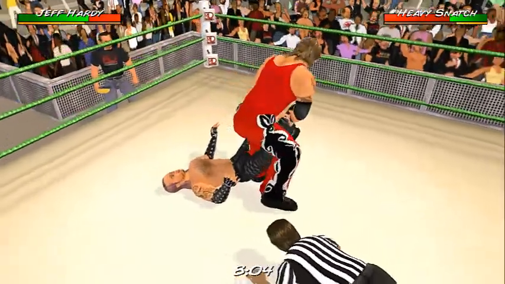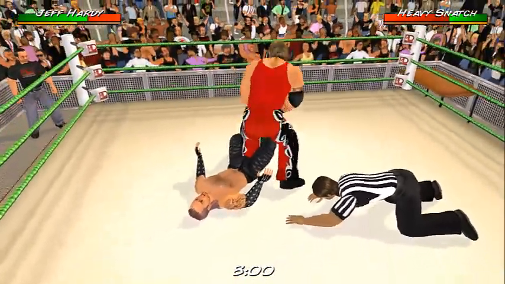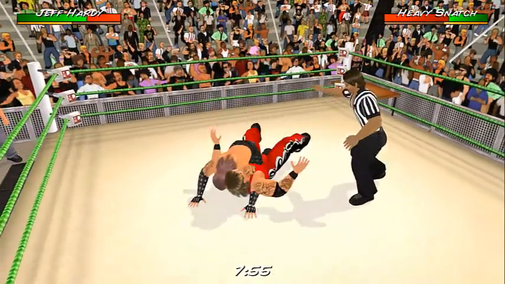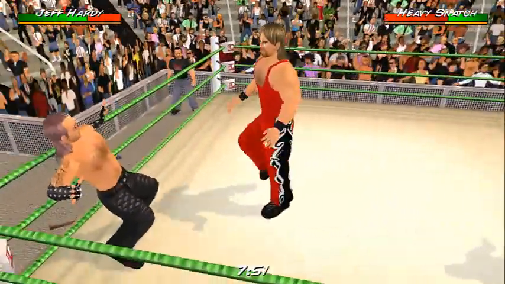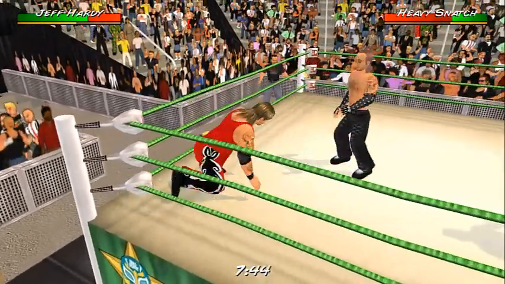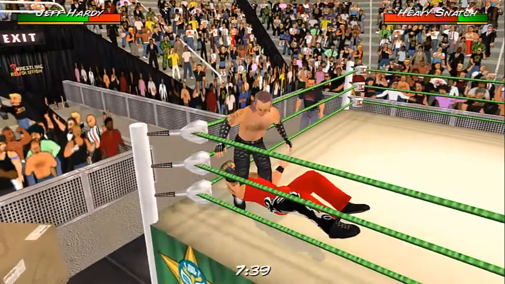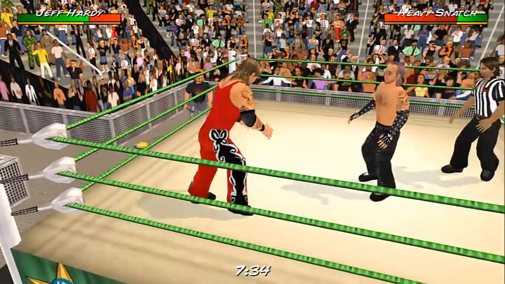Crud, crud, crud. Uh-oh. That's not good. Okay, let's see if we can get out of this. Come on, push out. Push the leg. Okay, we got out. Yeah, there we go. Nice headlock takeover. And rolling kick. Out of the ring. Back in the ring. Kick. Come on, I'm trying to keep on him, you know?